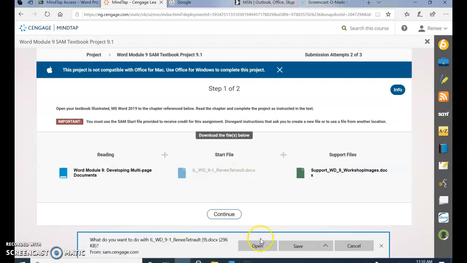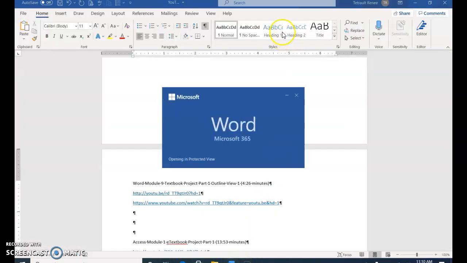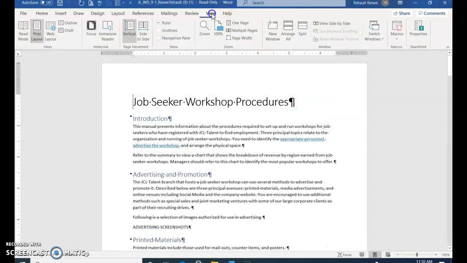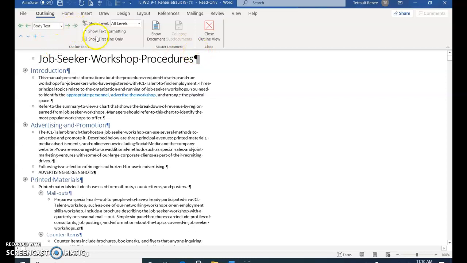So I'm going to click the Start file, Open, Enable Editing, and we'll continue with working in Outline View. So choose View and Outline, and the ribbon will change so that it's all indicating features for the outline ribbon. So right now you should have the Show All Formatting Text. That should be on, and the first line only, we're going to turn it on just for a minute.